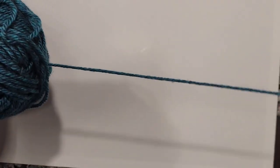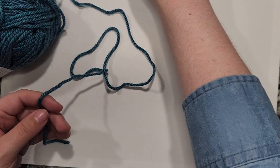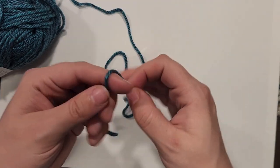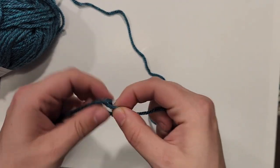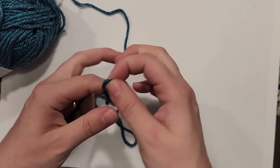So I'm just going to go ahead and pull out some yarn. I'm going to do a slip knot. I want to say slip stitch. So I'm just going to pull a little slip knot on my hook.